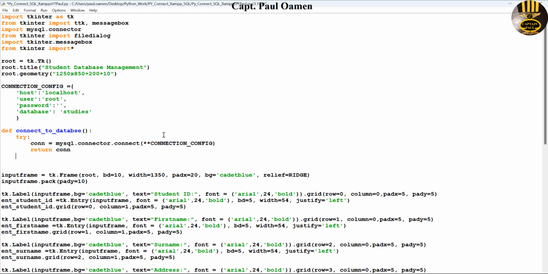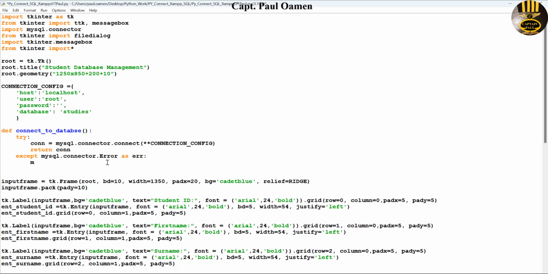Next, I'm going to say except. That's an exception in case there's any error. I want it to display a message. So that is going to be my mysql.connector, and just give me the error message. Dot Error. Paste the message box.